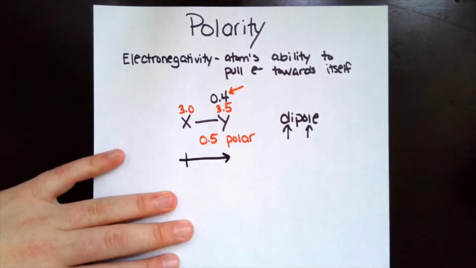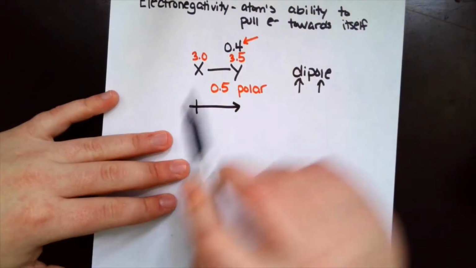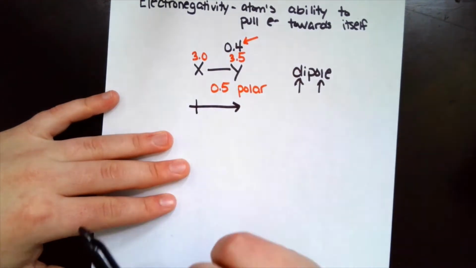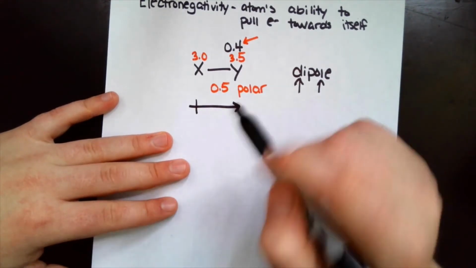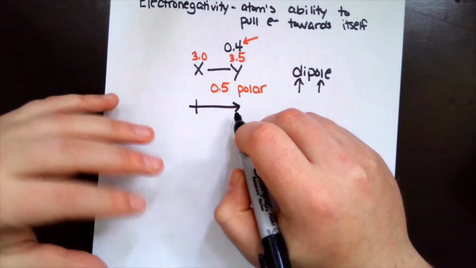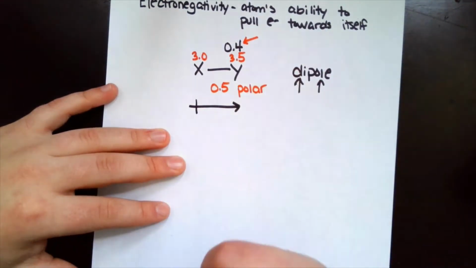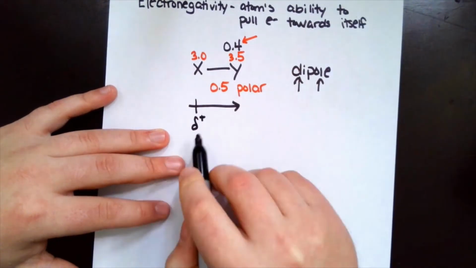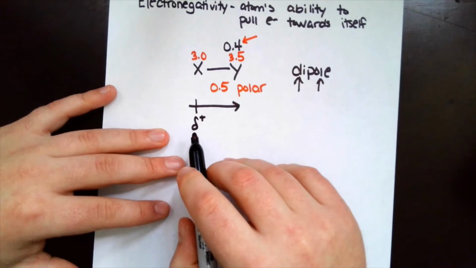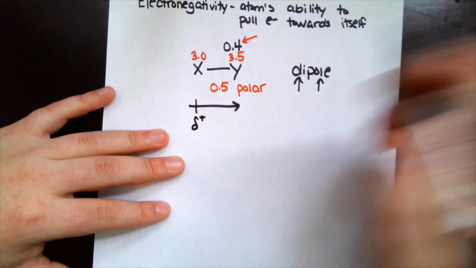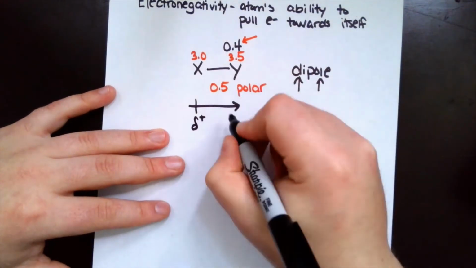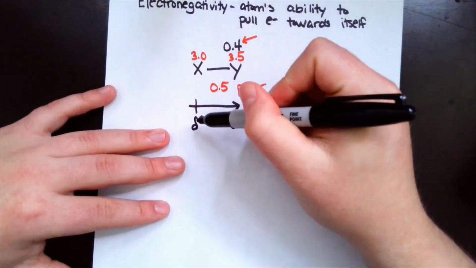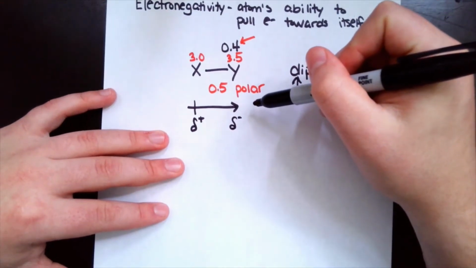You draw an arrow like this. So an arrow like this, the end that looks kind of like a plus sign represents the positive end of the dipole, which would be the less electronegative atom, and the end that is an arrowhead represents the negative end of the dipole. Or you could also give it this symbol. So it almost looks like a little fancy D. With a positive sign, that means it's the positive end of the dipole. And you can put another one, negative end. That also represents what's called a partial positive and a partial negative charge because of the polarity.